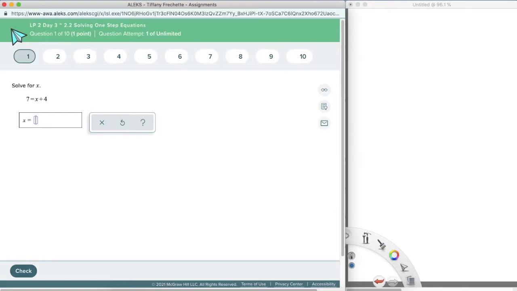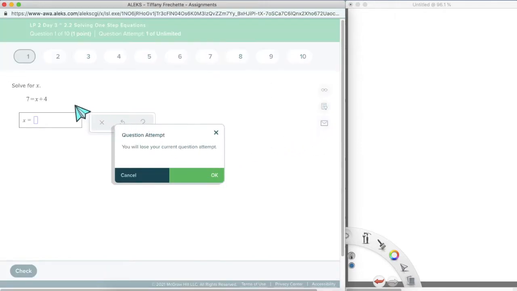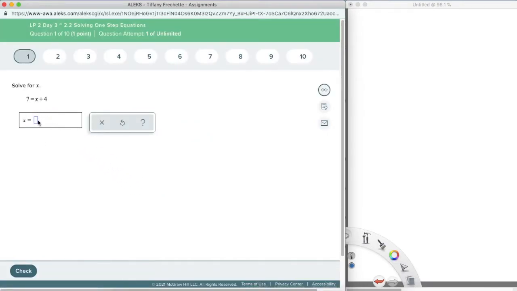On the right side here, you can see that there's some tools. If I move my computer back here. So we have the explanation button. This will explain the exact problem that we are on. So it will give you the answer. It's going to take your attempt away, meaning it's going to put an X on it like you got it wrong. And you're going to have to come in on another attempt to try it again. Because it's going to give you the answer, so it's not then going to let you come and type it in. But it is a very convenient tool.